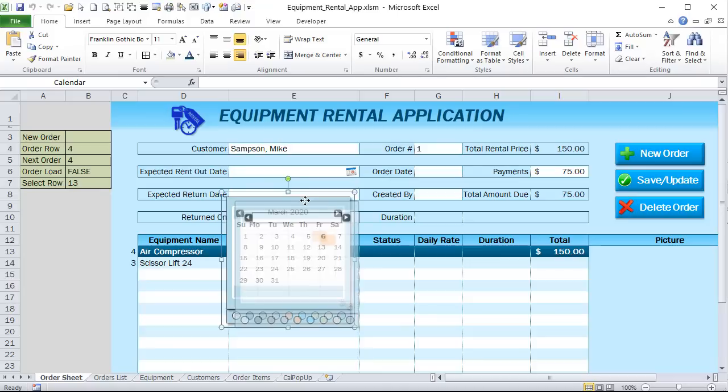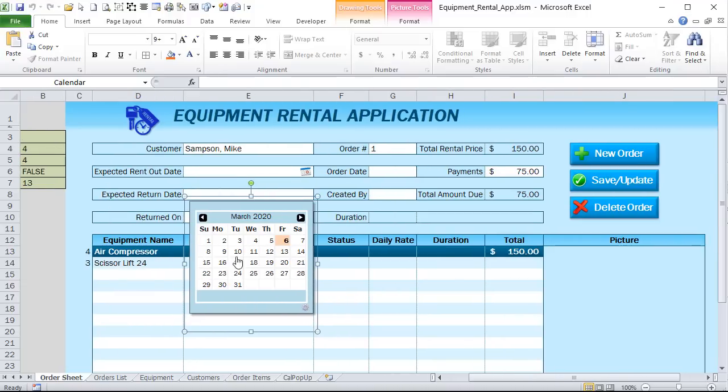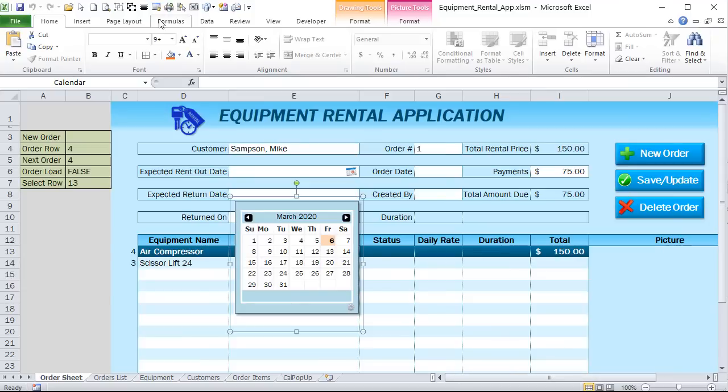Okay, so basically what I want this calendar to do is when I click this icon, I want it to pop up, and I want this calendar to hide otherwise. So let's write some code to do that right now. It's a great little calendar, and let's work on that. So we're going to go into the VBA to start working on our VBA and get this application created. It's going to be amazing.